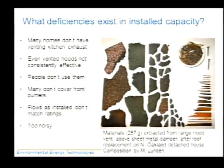Okay, so I'm going to stop in just a minute here, but I love this picture. I could talk about what's on the left of the picture, but first, obviously, this is an interesting picture that's going to attract your attention. I'll just tell you, these are the materials that I pulled out from the duct above my range hood. It's actually from a little backdraft damper there, after the roofers finished putting a roof on my house.